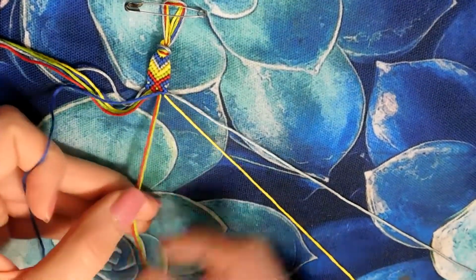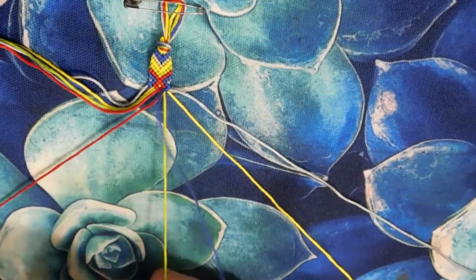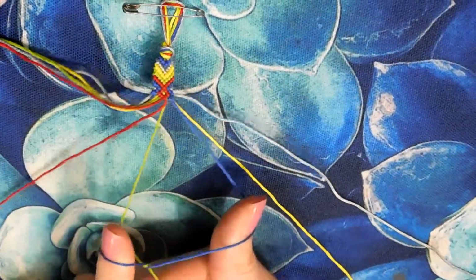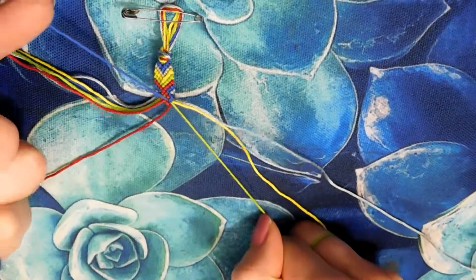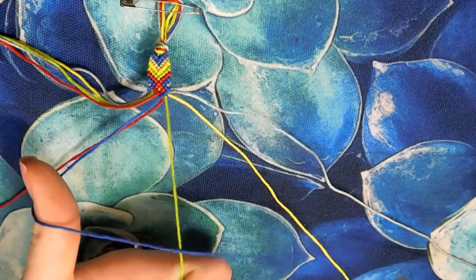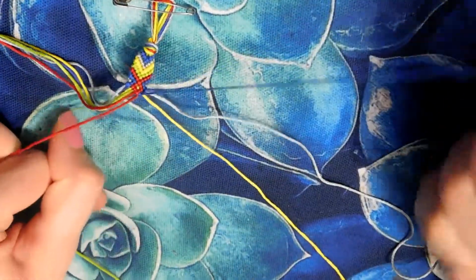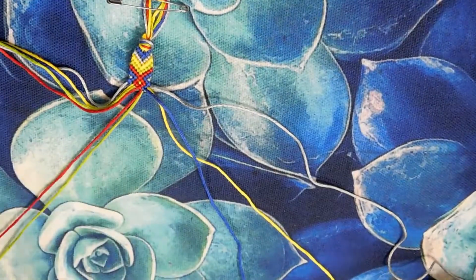Then we're going to grab the green and we're going to do a backwards forwards knot because we want our string ready to go left to right again. So we're going to start with a backwards knot, and then instead of completing it as a full backwards stitch or knot, we're going to turn around and do a forwards knot and just pull that tight. So our string is now ready, our blue is now ready to go back towards the right hand side.